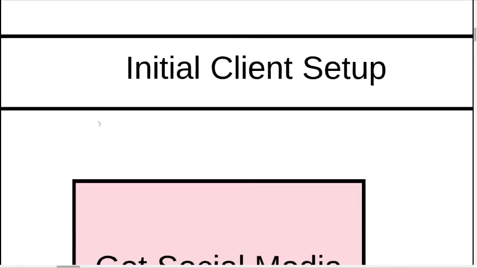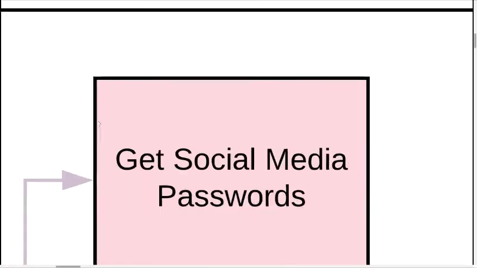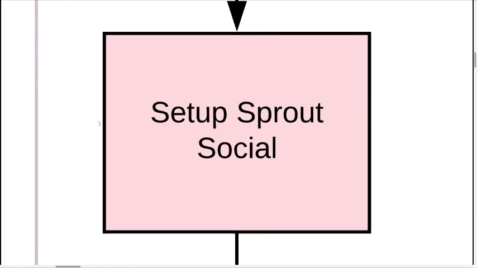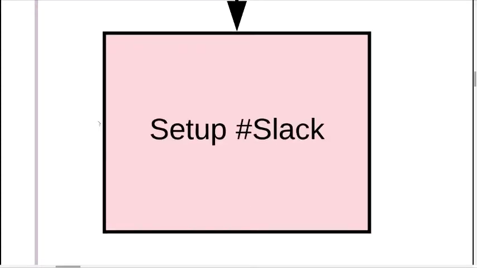The next step is the initial client setup, where we actually talk about your sites that you currently have. We need to get all your passwords. We need to know where it is we're going to be posting stuff for you. Then we use a program called Sprout Social. It allows us to manage every bit of your social media and keep track of it and write reports for you. And that's just a brilliant piece of software. We'll probably set up a Slack channel so that we can keep constant communications with you.